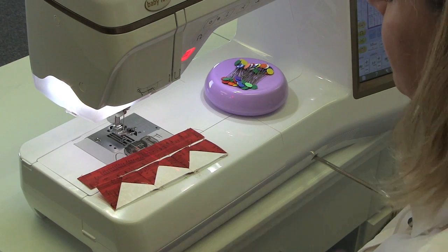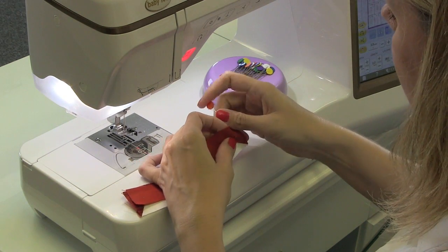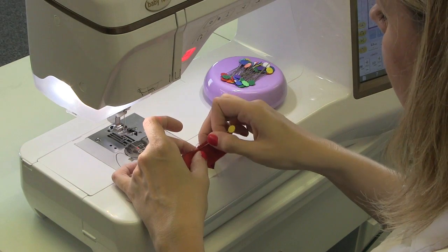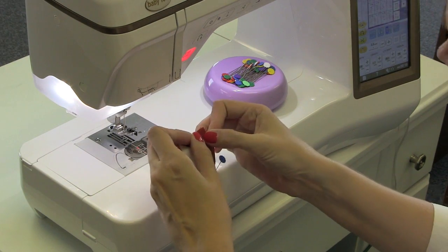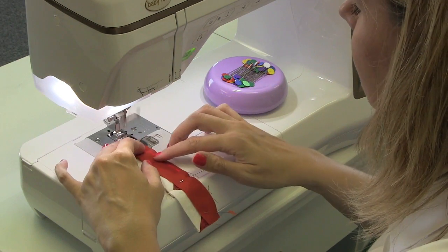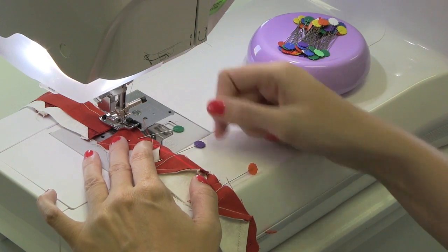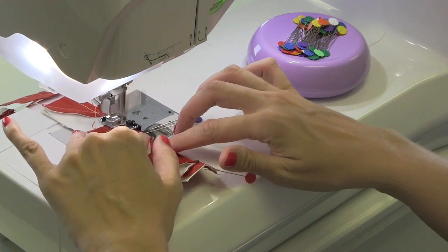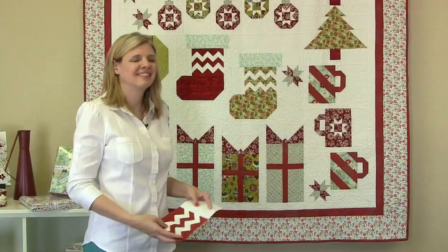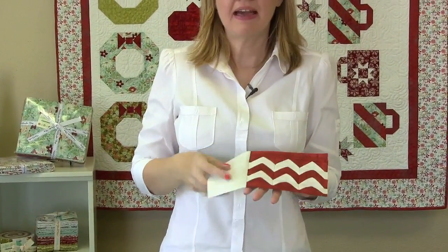I like to pin, so I'm going to put the fabrics right sides together and pin at the very end, then pin along. It keeps your seams flat and makes everything much more accurate. I'm just going to sew — you can see I'm using a quarter inch foot on my machine — sew straight down, all the way down. Now we've sewn the first section and I'm just going to keep chain piecing. We've sewn our stocking body unit, added a fabric B rectangle to the left of the unit, and pressed towards the white.